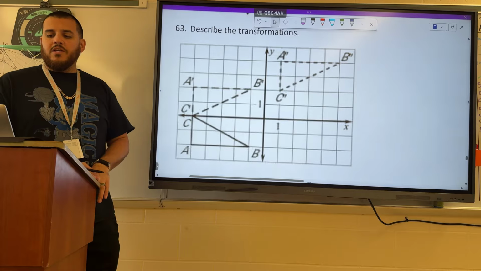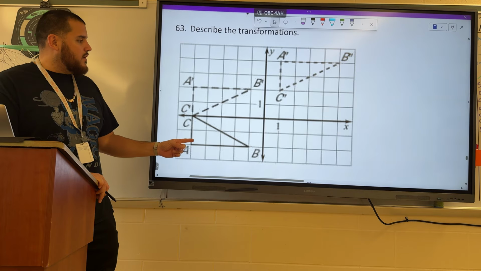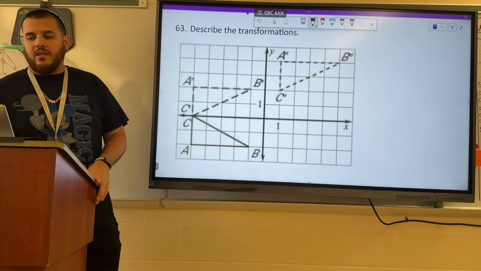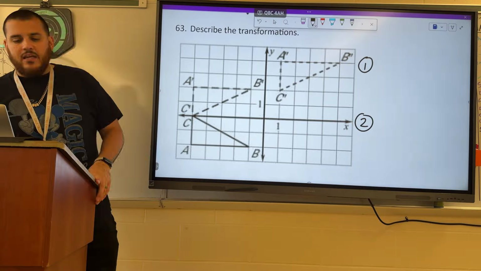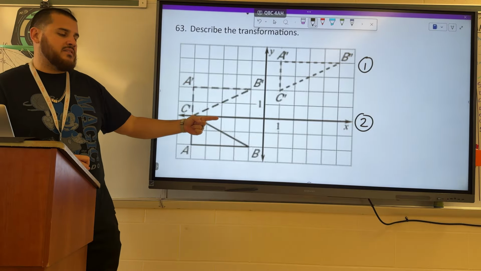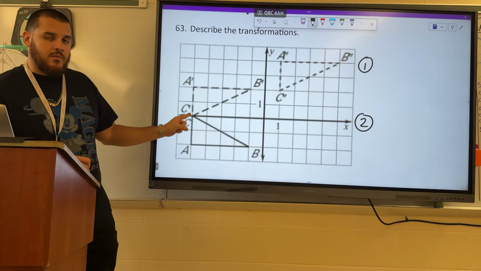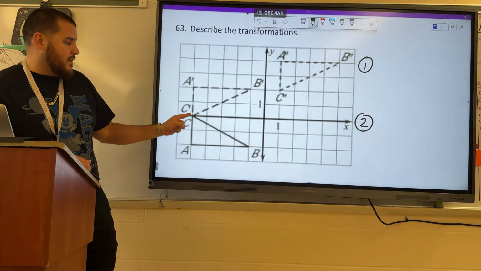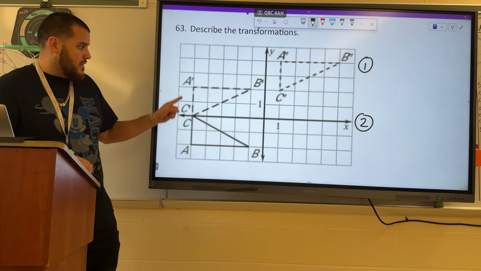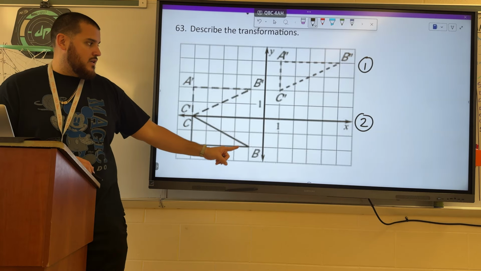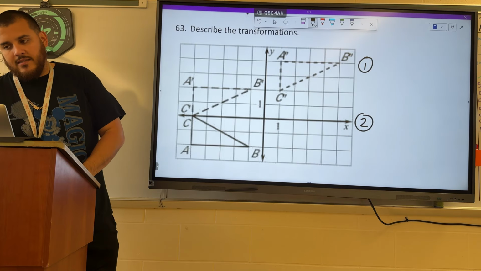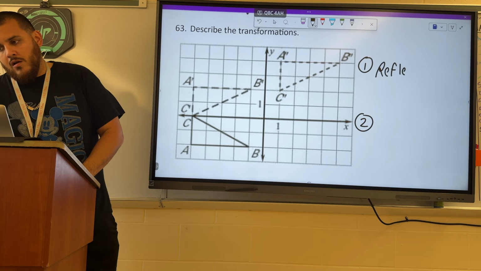We had to describe transformations again. Our pre-image is our solid figure here. Our first image is this shape. Our second image is that one over there. So again, we have 2 to describe. And again, we're starting with a flip here just over the x-axis. C and C prime stay at the same location. That's a good indicator that you've reflected over a line that contains that point. And notice that the midpoint of A and A prime would be there at the same place. The midpoint of B and B prime would be here. If I connect those, that gives me the x-axis. This is a reflection over the x-axis to start.